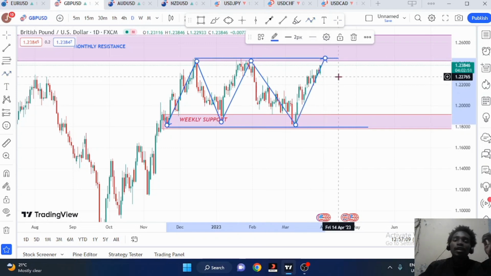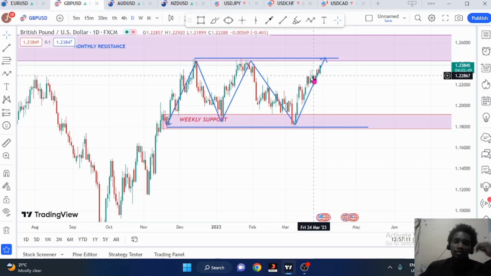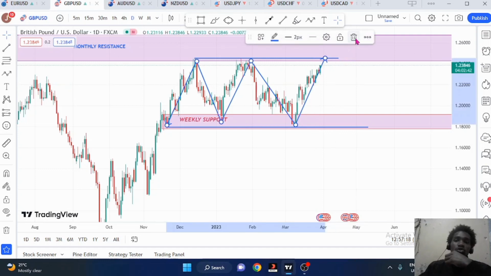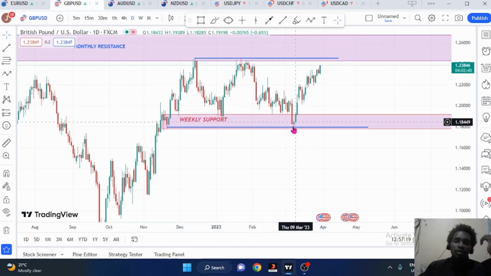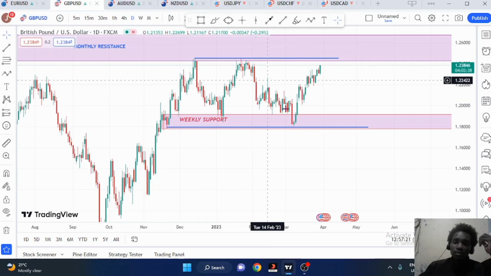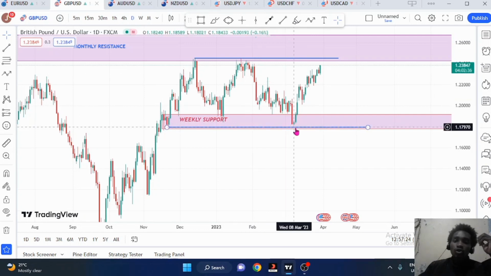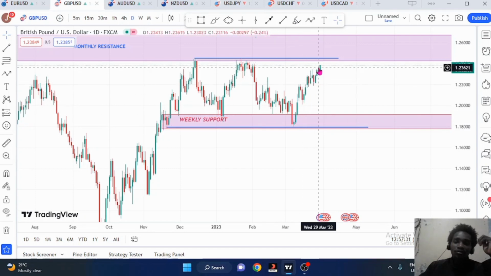This is the type of market structure that I have right now. So let's say, for example, you were not in a position to capture this type of trade, and you want to trade now going upwards. How do you approach this type of trend here?